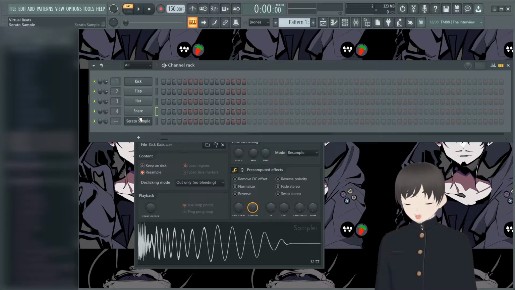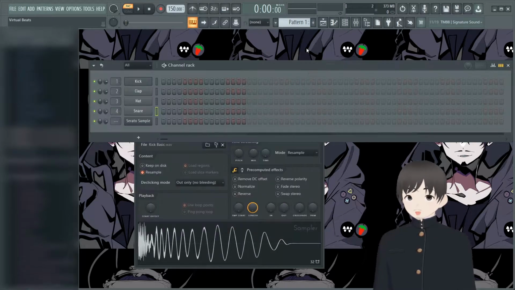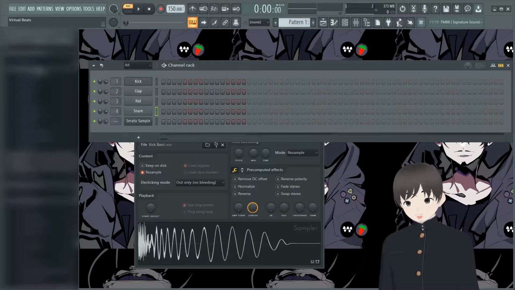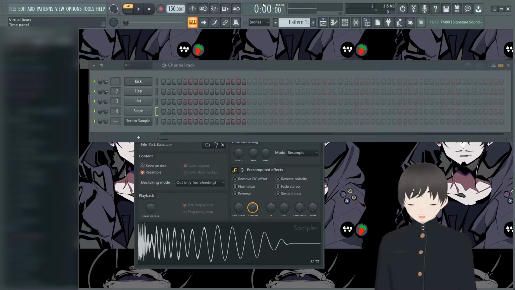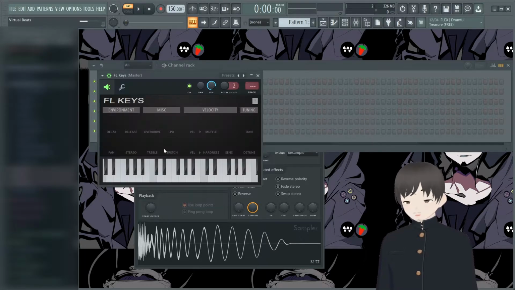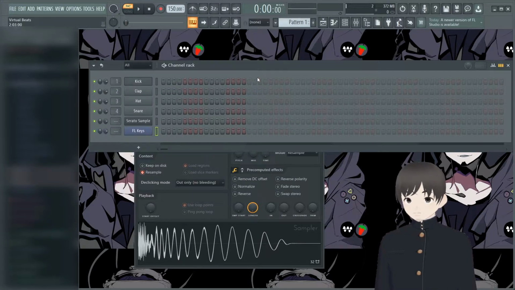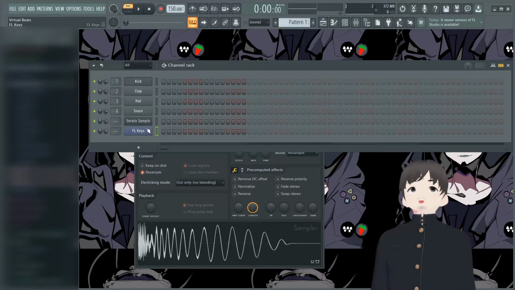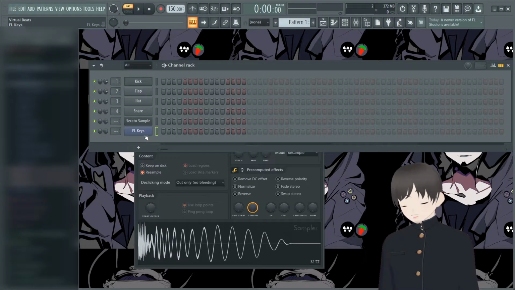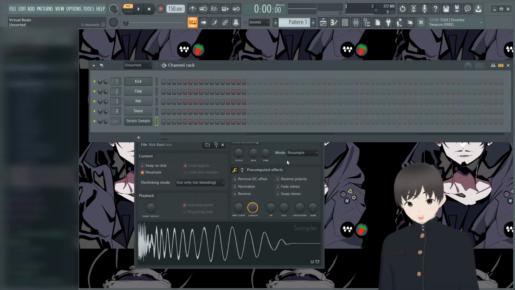This is a plugin called Serato Sample, and I'm going to be sampling for this video. So what I recommend when making beats is you just gotta find what you're gonna use. Are you gonna use a melody or are you gonna use a sample? For melodies, you can click this, add FL Keys, and come up with a melody. I have a tutorial I put above my head right here that shows little hacks to get a nice chord progression going for FL Keys. But for this video, I'm gonna be doing a sample.